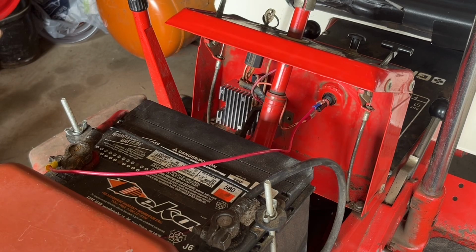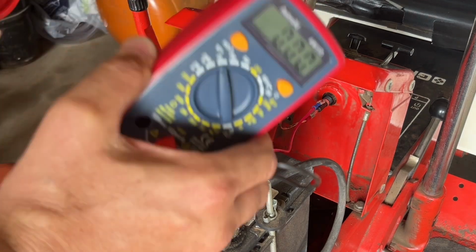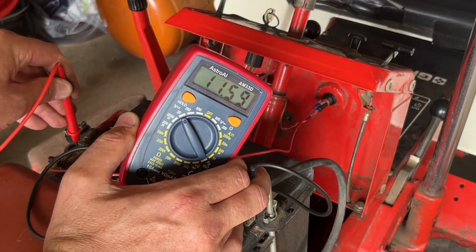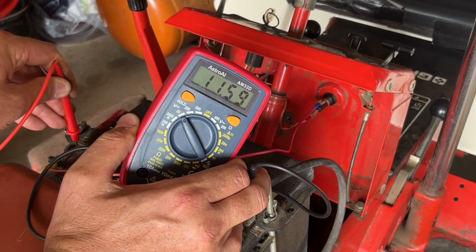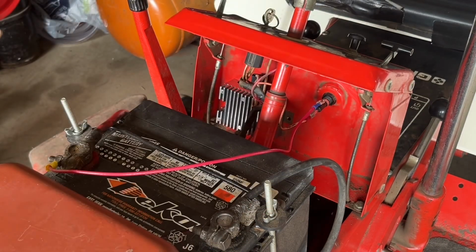Now that we have a new voltage regulator and fuse holder installed, and we've run a new wire between the battery and the fuse holder, it's time to see if the charging system is going to work. So you can see the battery, without the engine running, we're a little over 11.5 volts. If the charging system works, when I start this up and put it at full throttle, you should see higher voltage than that. Let's see where we're at.